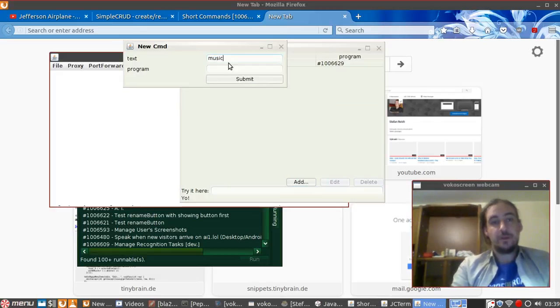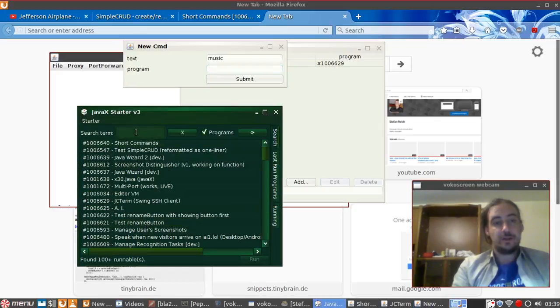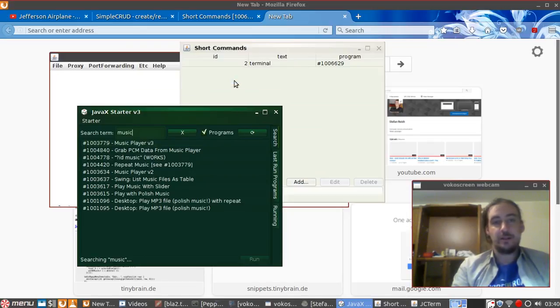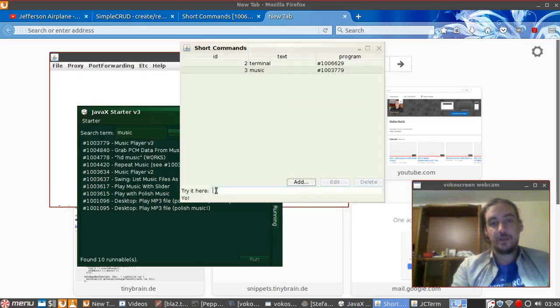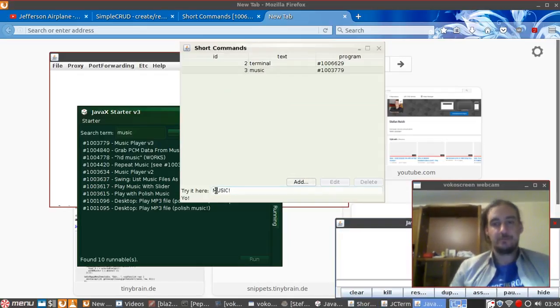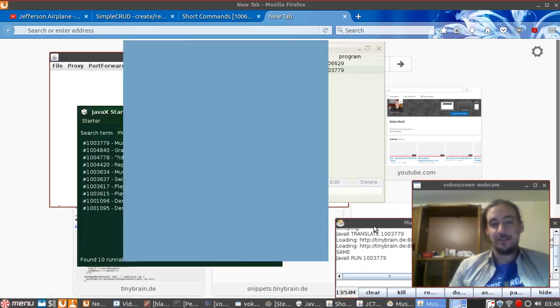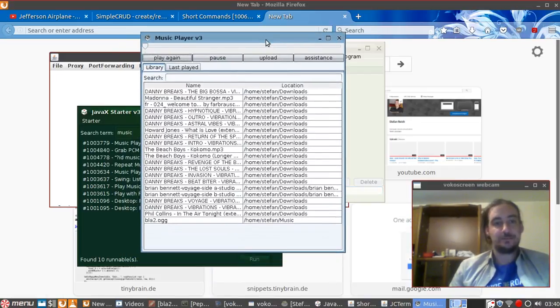Polish music. It's just music. If I want to have some music, I use my famous music player, which I have to search for. All these IDs start with 1,000,000 because it's a great number. It's as much money as I want to make in a year, I mean, in a day. Something like that. And I want to have 1 million fans, of course. Users, friends, stuff like that. Yo, this is the music player.